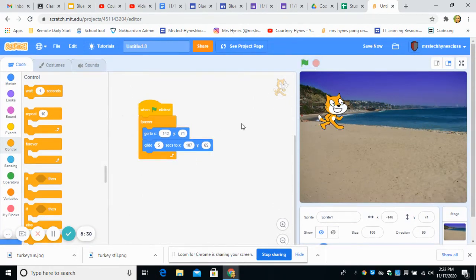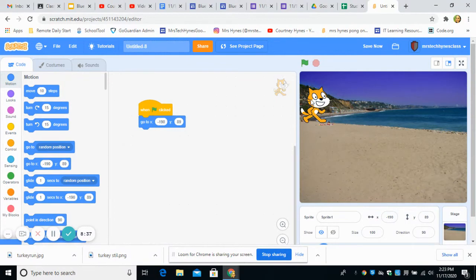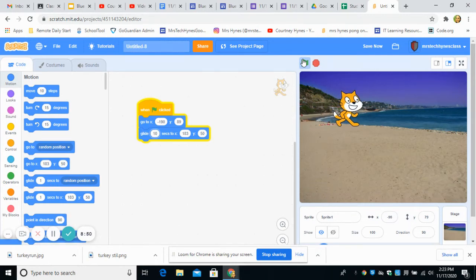However, if I wanted to stop this animation, I could throw it away, and maybe I want it to be a little bit more precise. Okay, I want it to start from there and I want it to glide down to there, right? So I'm gonna try it once. Make it go slower. And then it'll be nice and slow, which is kind of cool.